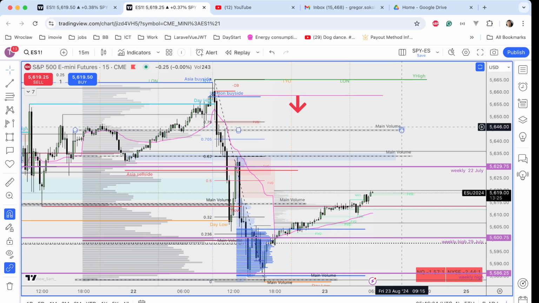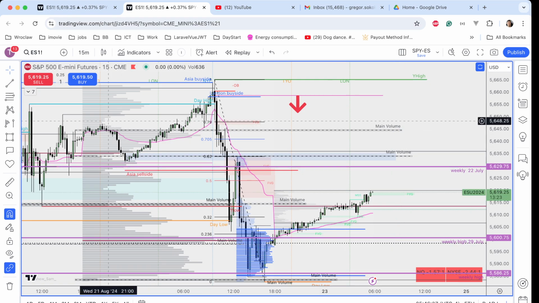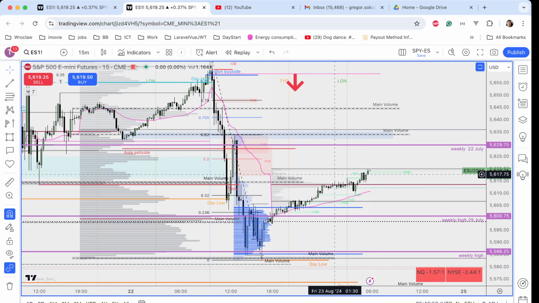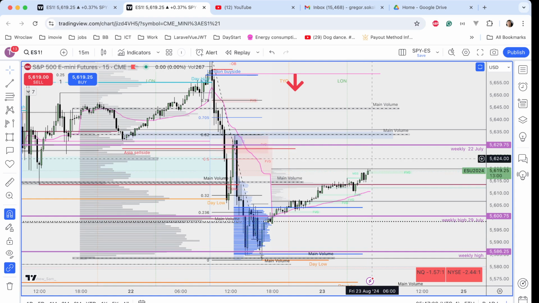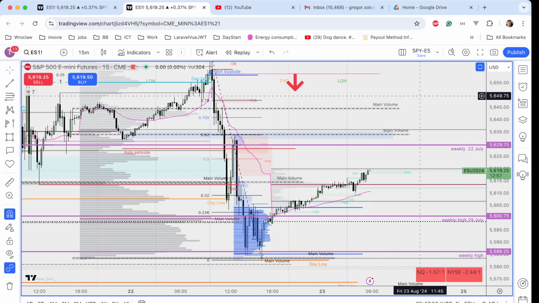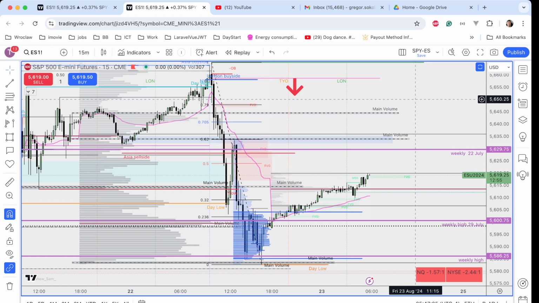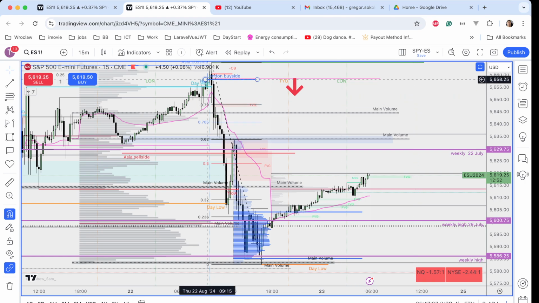But I think for today, the goal for the market will be this, because they have been buying that. As you can see, we're climbing higher, and they're going to be looking to sell that into something, right? Into liquidity. And where do we have liquidity to sell into? Here. Here is the main chunk.